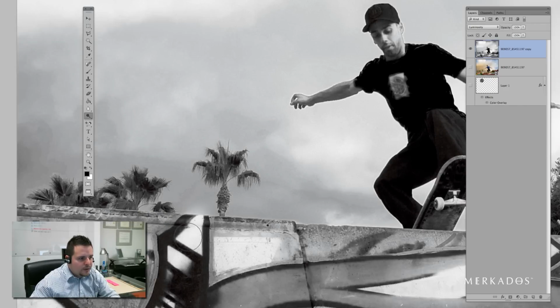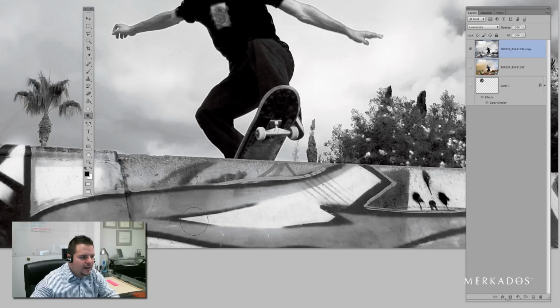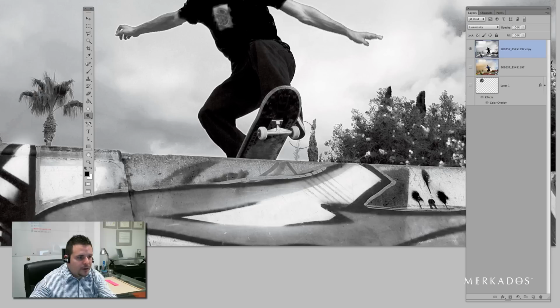Once you're in there, you're going to increase the lightness of those areas. And I know that maybe in the video it's a little bit difficult to notice that I am actually increasing that lightness, but believe me, it is happening. Do that with all the areas that we feel that need to be lighter.